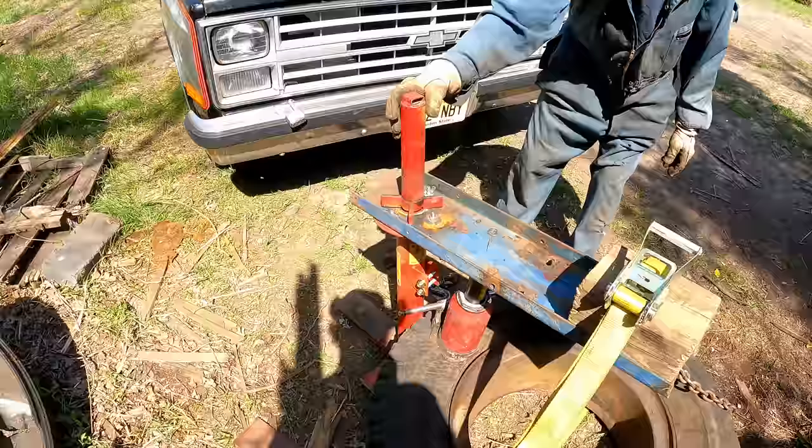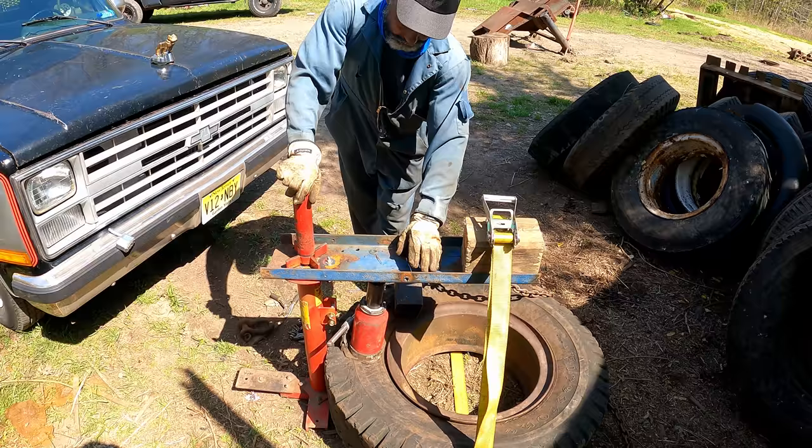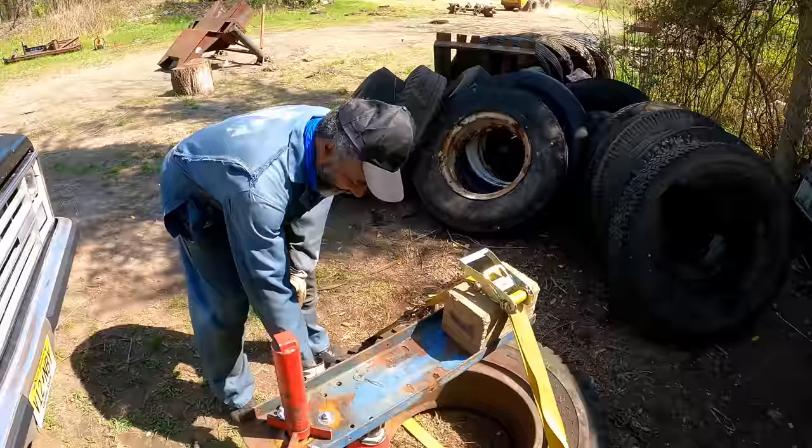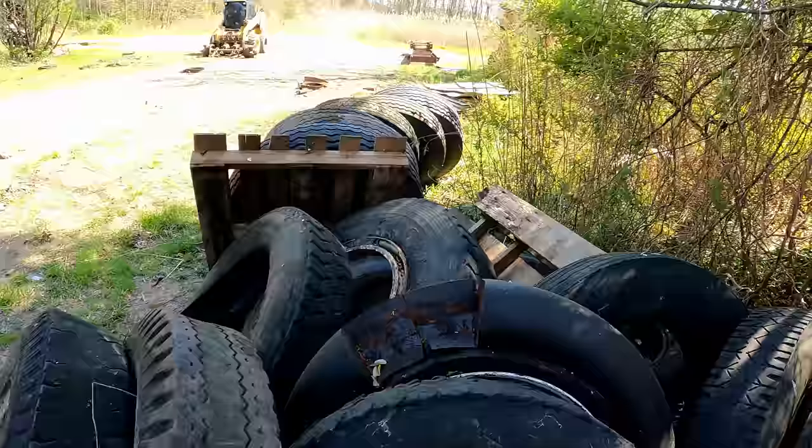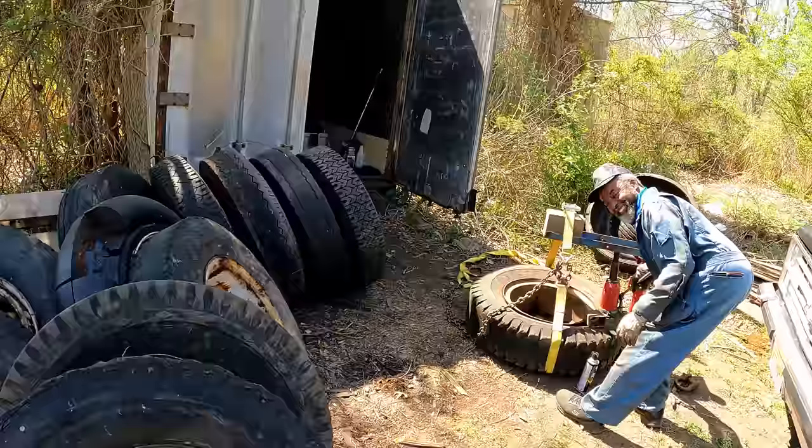This is like an old tire changer. Then this is off the truck frame I cut up on top, so just put the metal together. Nice. Yep. That'll work. He's just breaking these all down and then cutting the steel out of them. So that way, you get rid of the tires and then scrap the steel. A lot of work, man. That's something to do. Yeah, heck yeah. Keeps me occupied.